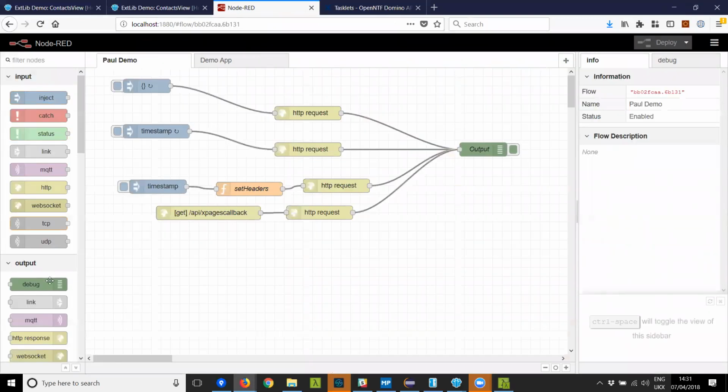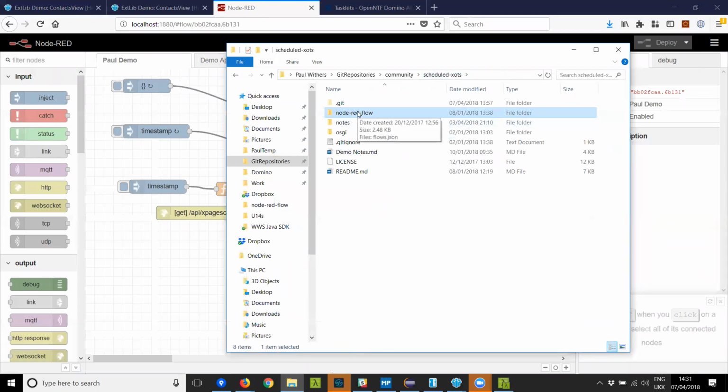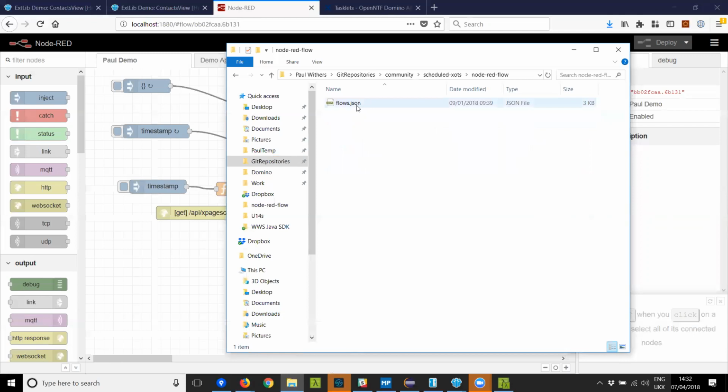You see a drag and drop area. You won't see any flows on yours once you've just installed it. I've actually already got my flows set up, but they're also on the GitHub repository in the Node-RED flow folder, in flows.